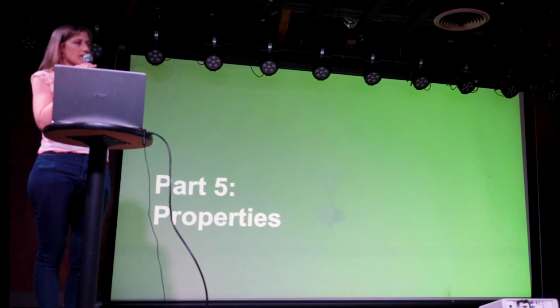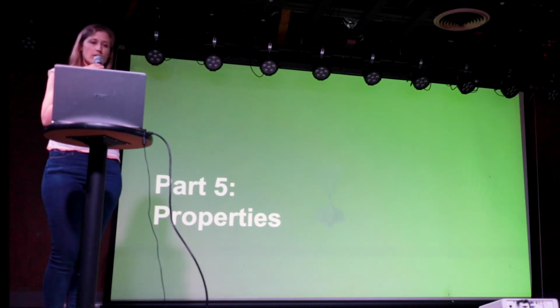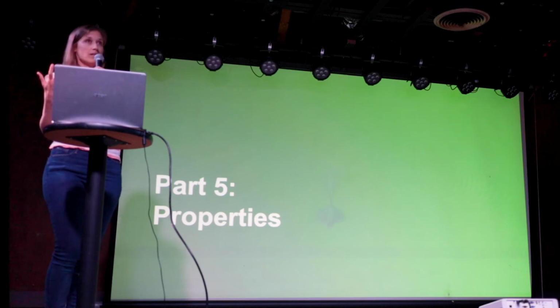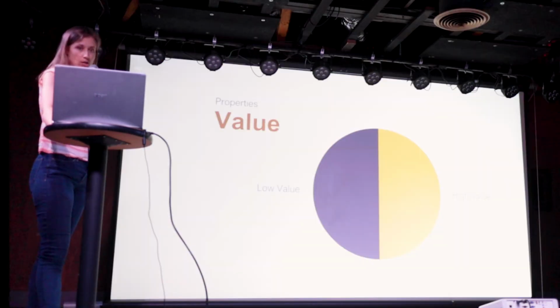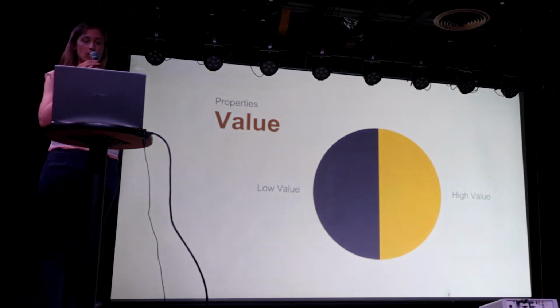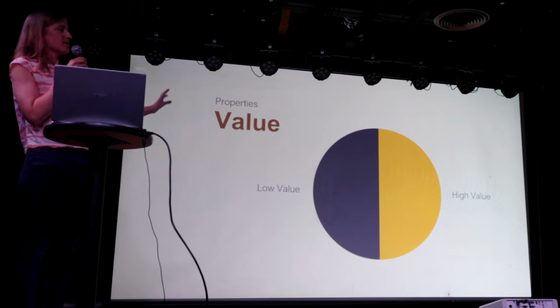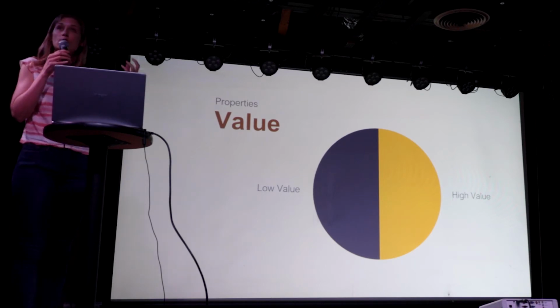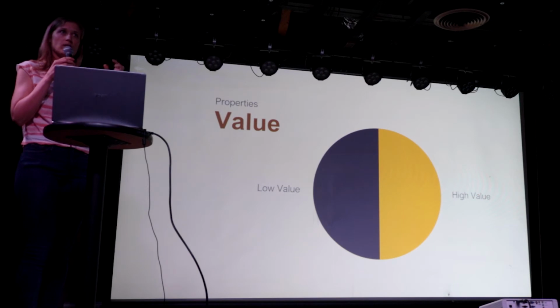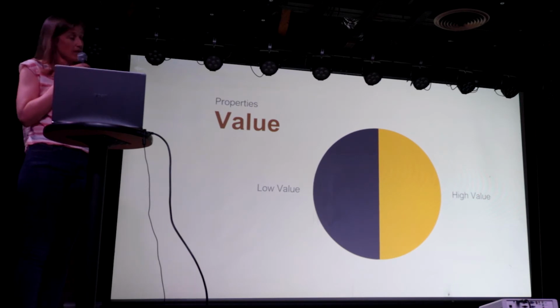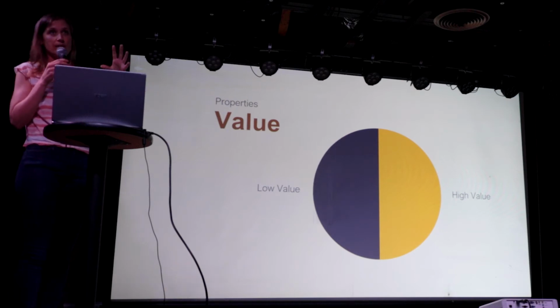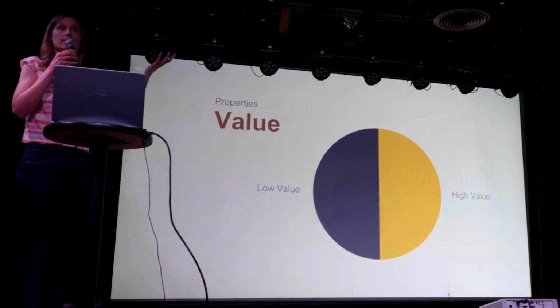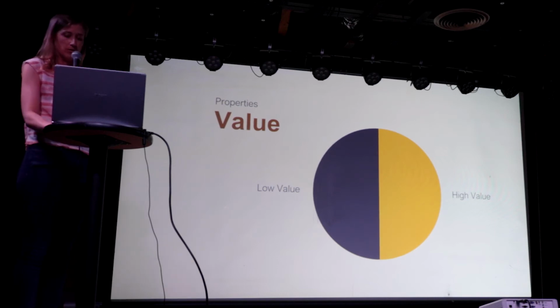So, now that we have talked about pairings and individual colors, we're going to talk about color properties so you have vocabulary so you can go to parties and be really fun. So, hooray! The first term we're going to talk about is value. Value describes how light or dark a color is. Here we have a rich, deep purple. That's going to be a low value. Low value colors are darker and absorb more light. On the other side, we have a very bright yellow, and that's a high value color. It is reflecting more light than it's absorbing, and it's also just a brighter, lighter color. So we have low value and high value colors.